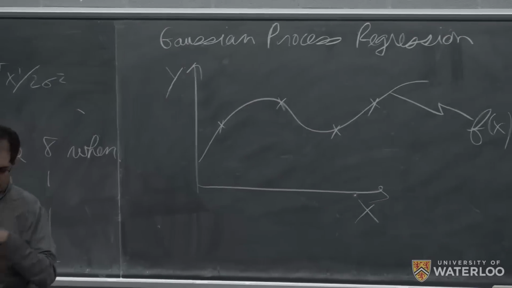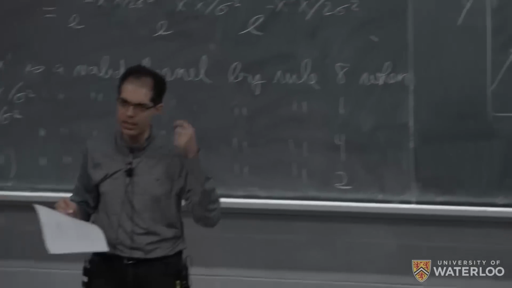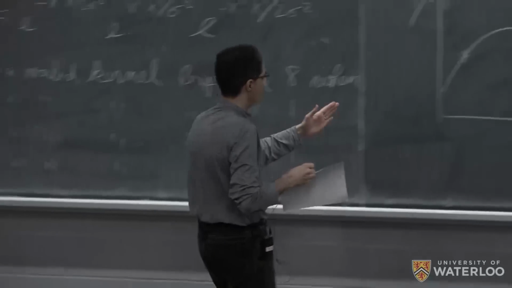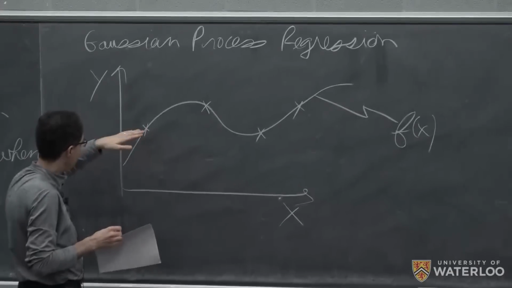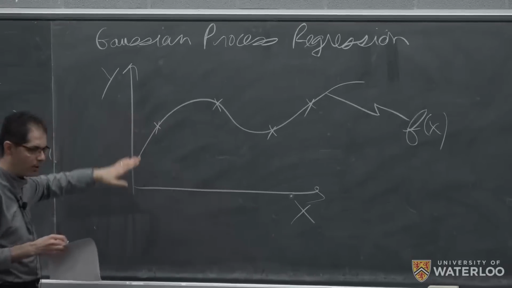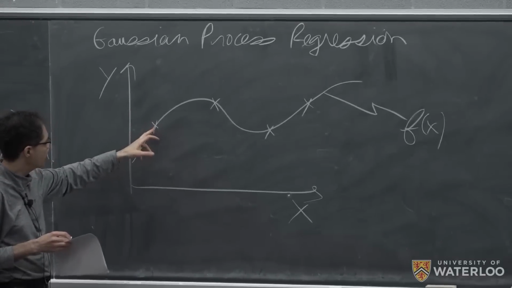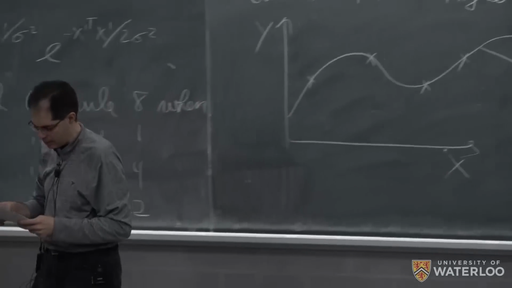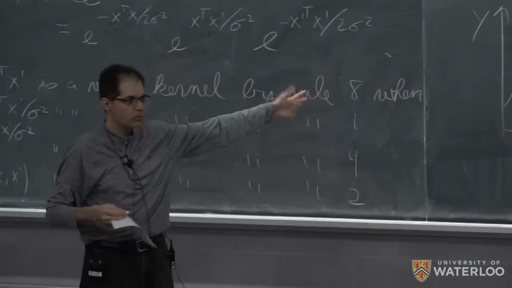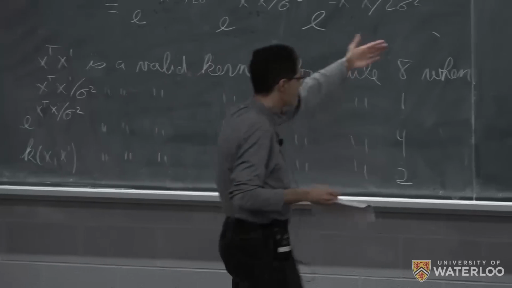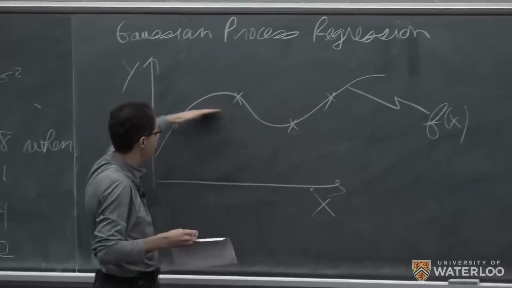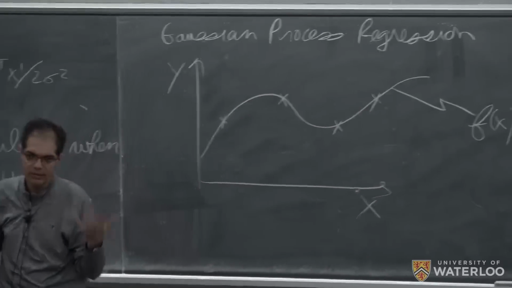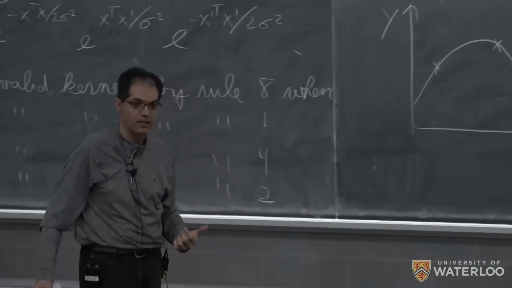So in this case, just to keep things simple, I'm going to assume that the data I observe has no noise in the measurement. So I have a corresponding x, and then the y that I measure is not perturbed by any noise. So therefore, the data point that I observe is exactly where the function goes. Okay. So now if we were trying to do linear regression with this, we obviously could not find this function because we would find a function that is linear and goes near those points. But we'd like to instead come up with something that is nonlinear.